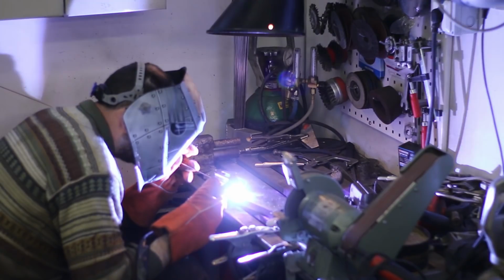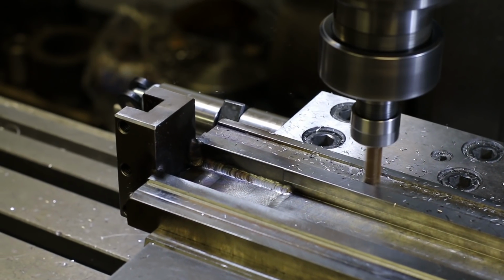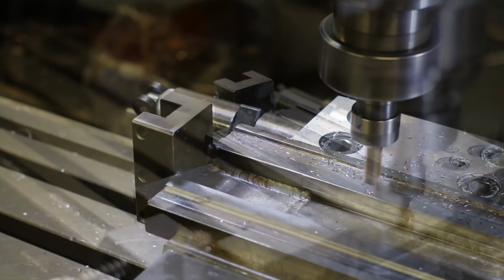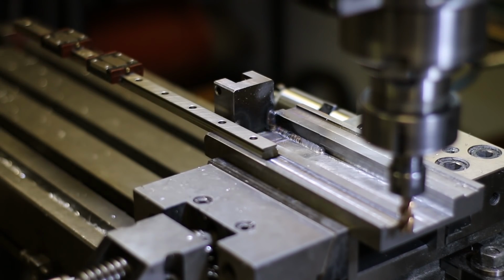And the tool post was TIG welded to the side plate. The final cuts for the guide rails were made after the welding to avoid effects of thermal deformation. Just the fit I was aiming for.